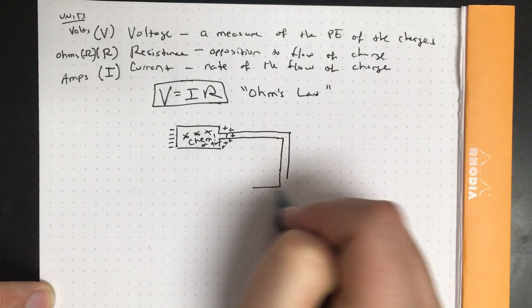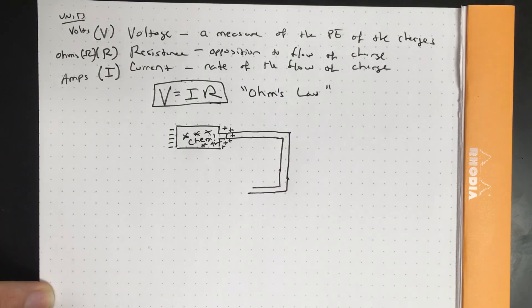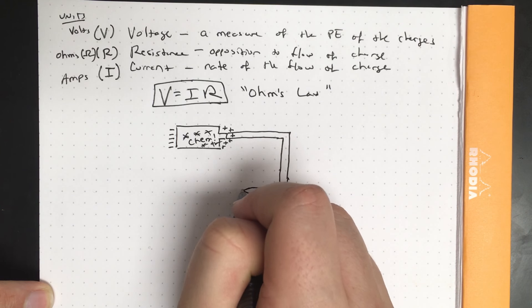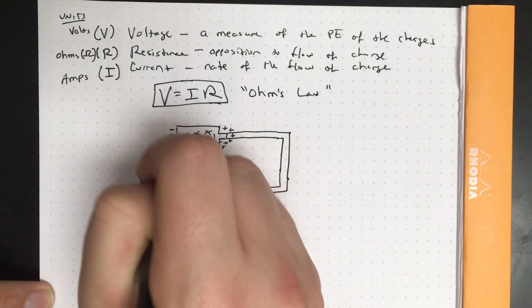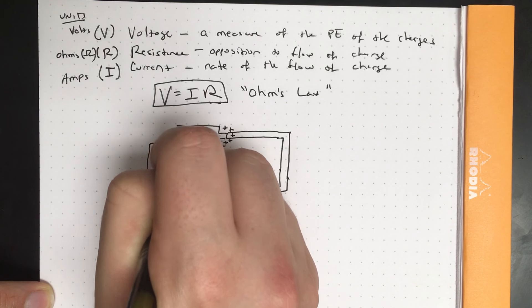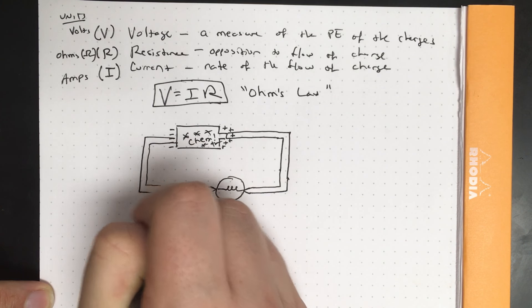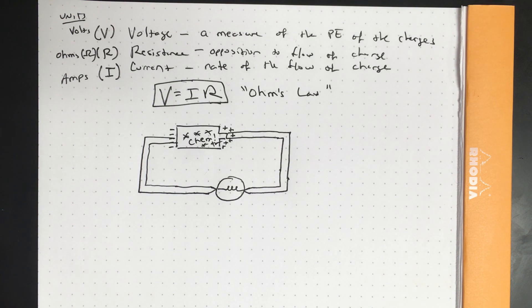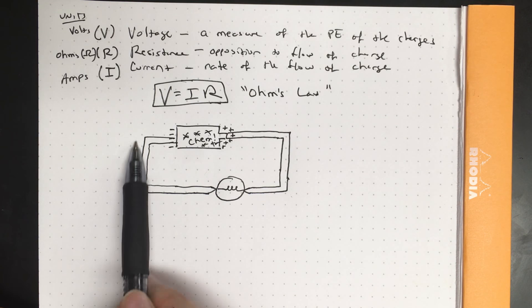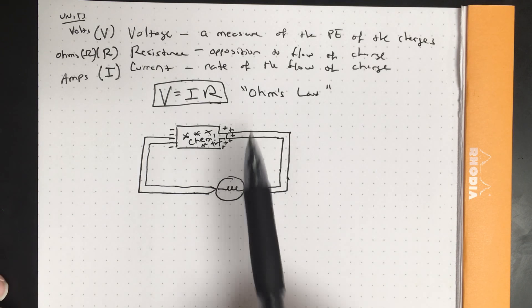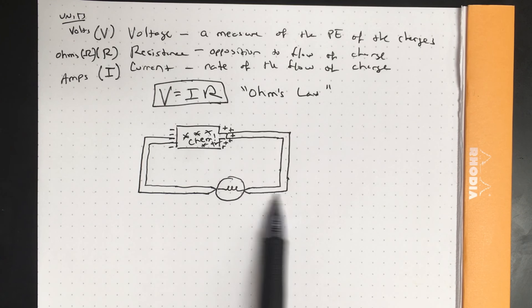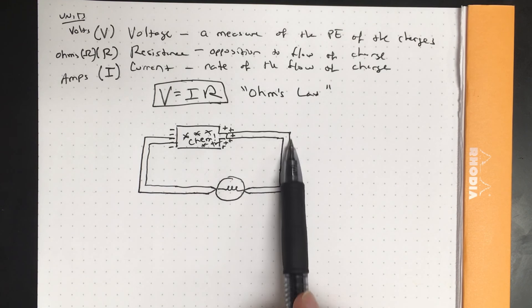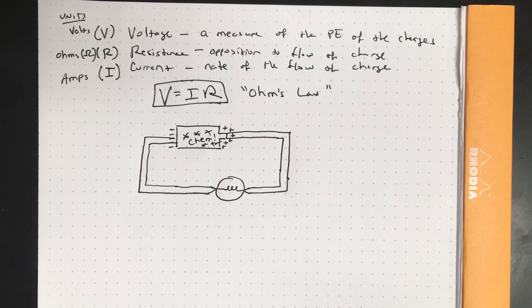But if I can hook something up to either end that it can travel through, like a conducting material, maybe a piece of metal or a wire—if I make a circuit and then I hook something up, I hook this very thin filament of wire inside a vacuum tube, and then I hook another conducting material up on this end—now what happens? Now, positives want to attract to negatives, and now that there is this path for the positives to go, that's why a circuit happens. These positive charges want to make it around to the negative side of the battery, and the easiest way to do that is through something that conducts electricity like a wire.